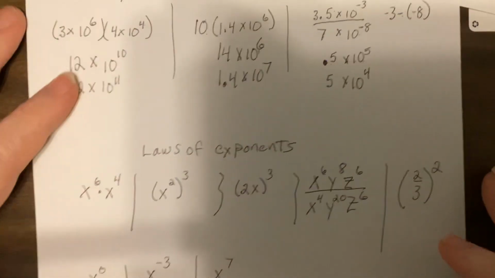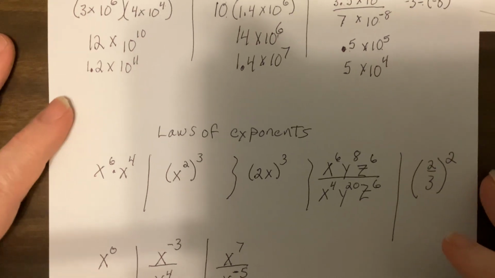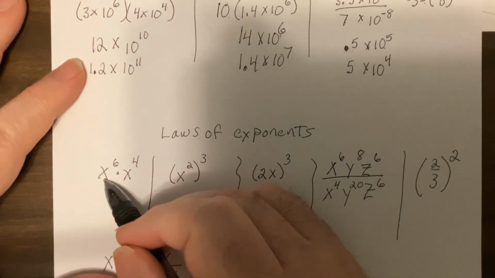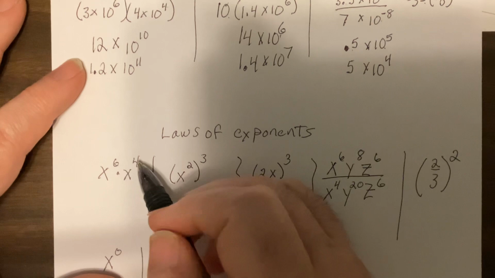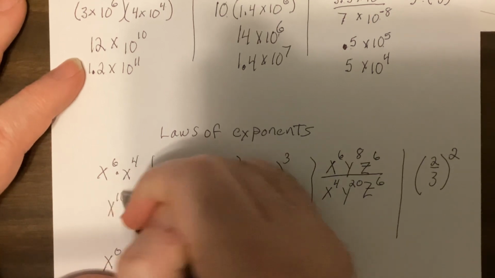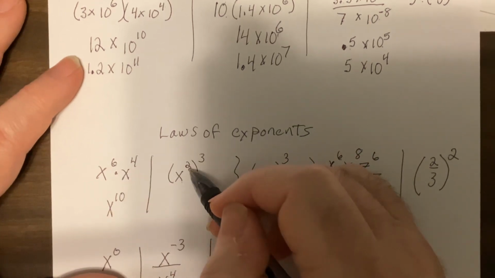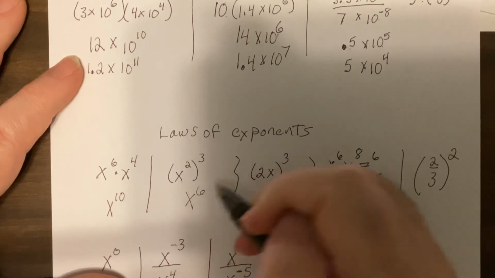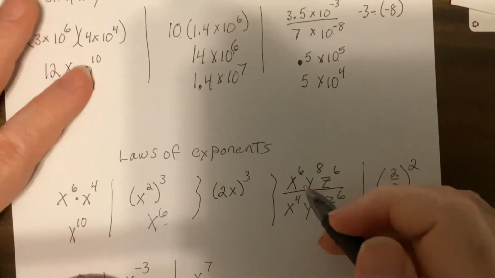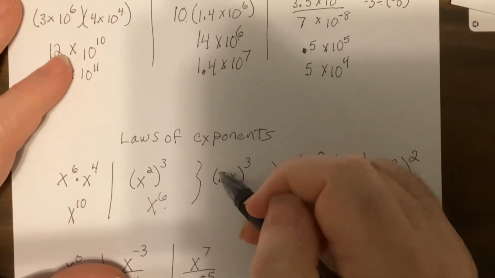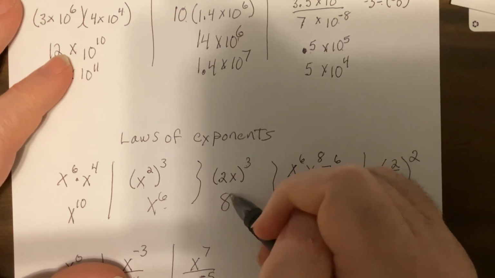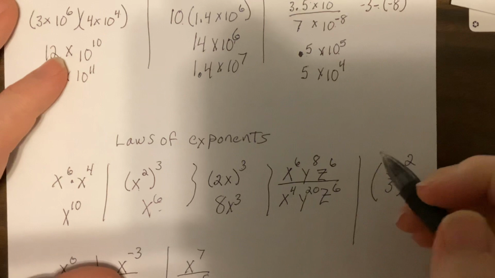Now, our laws of exponents. I'm going to have you practice some in the next video. This one's going to show you all the different laws. So when you multiply two things with the same base, you add the powers. When you have a base to a power, raised all to another power, you multiply the powers. 2 times 3. You raise both. When you have a product to a power, you raise both to that power. 2 cubed is 8. X cubed.